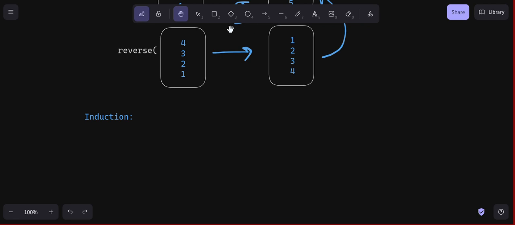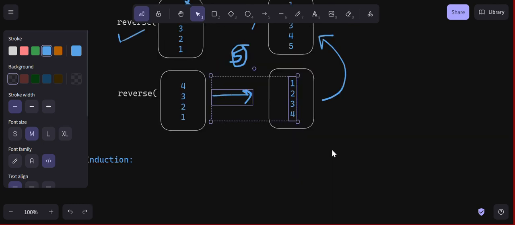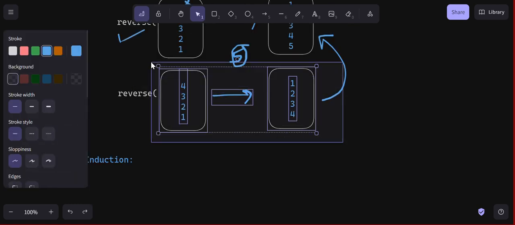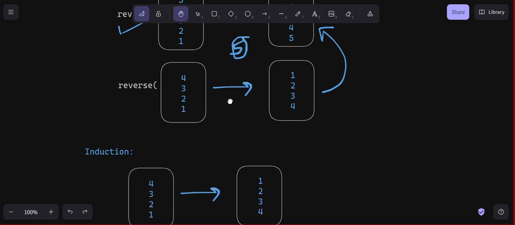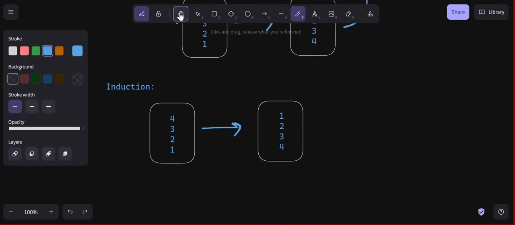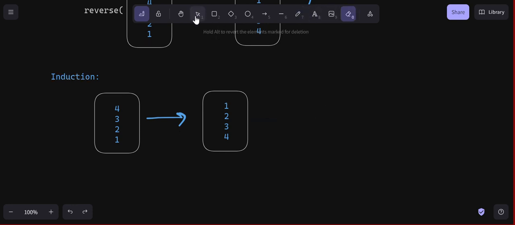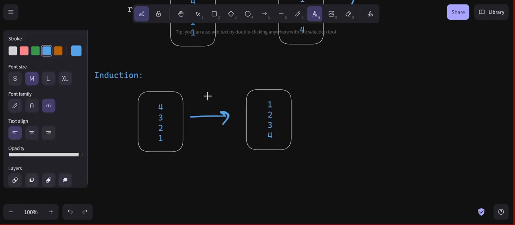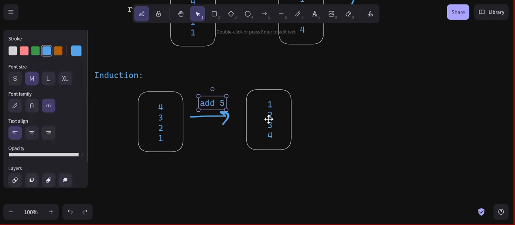Now our problem has changed. I am writing it this way so that you guys can understand it better. We need to add 5 such that our output becomes this.